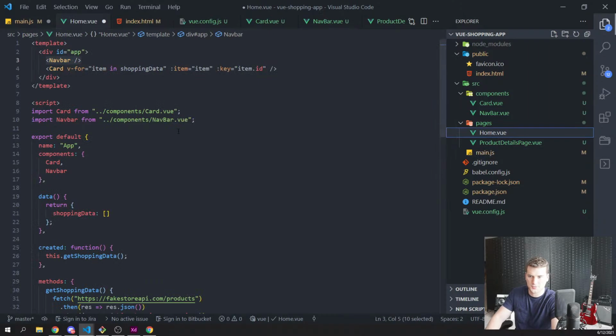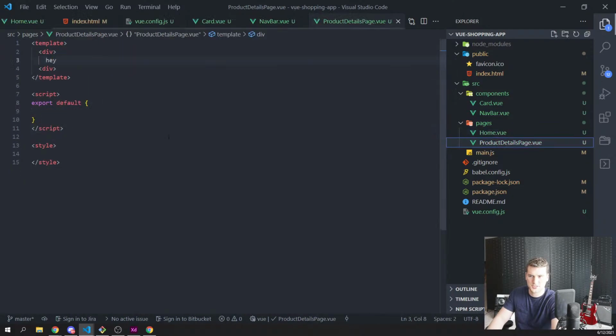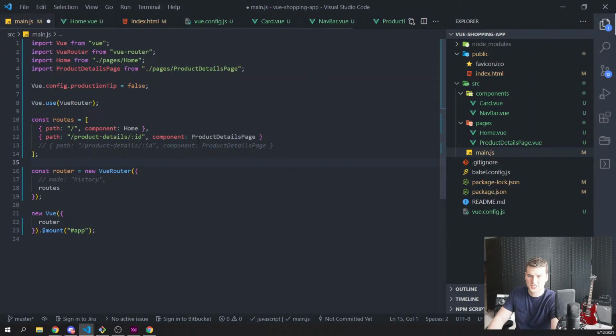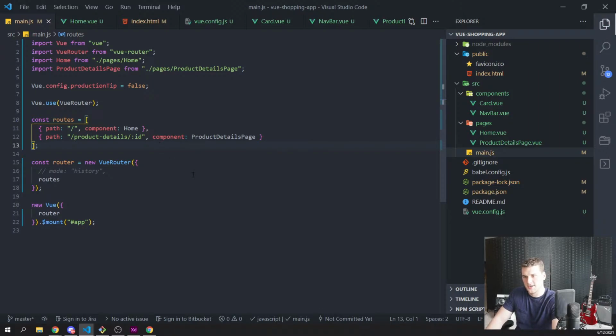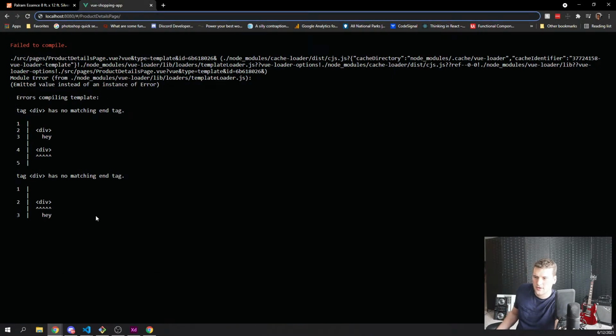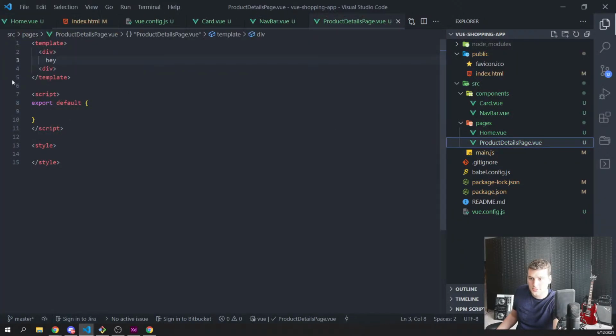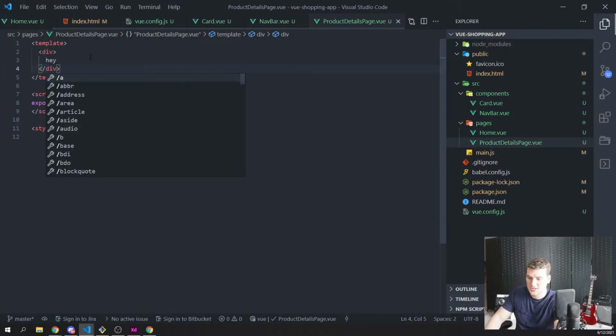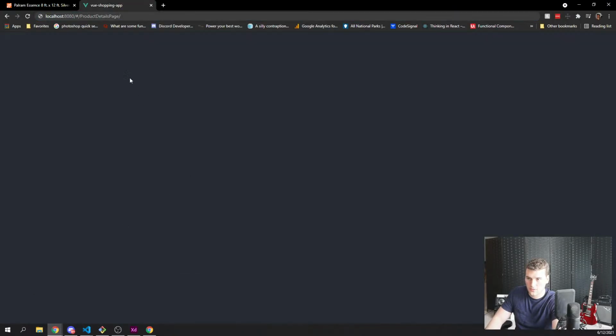Yes, you can make those changes. We probably need to save that because yes, now it's going up a level and over to components. Good. That makes sense. Back to main.js. If we don't need this anymore, but we save, do we need history mode? All right, what are you complaining about? The div has no matching end tag because I didn't close the div. Okay, so that's an easy fix. We just need that slash there.